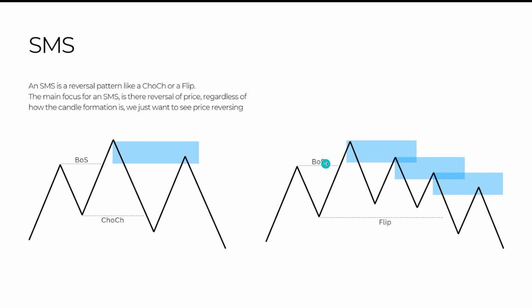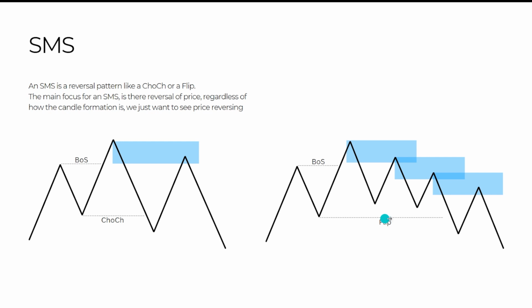And this will work the same way with a flip. We have a high being formed just here, a higher low, a higher high, which has caused a break of structure. But unlike the change of character, this higher high has not broken past the most recent low, but instead what we've done is created a higher low, and then a lower high, then a new low, then a lower high, and then the low that has created the higher high has then failed.